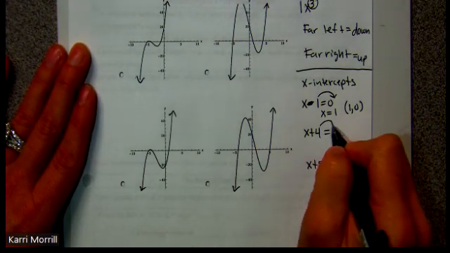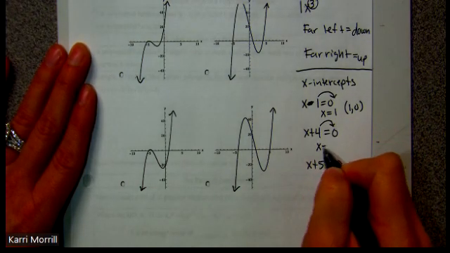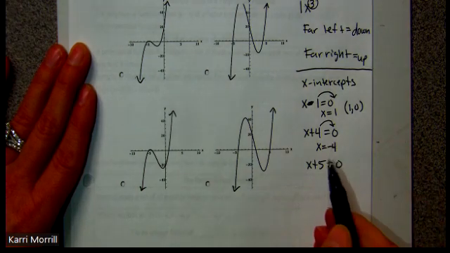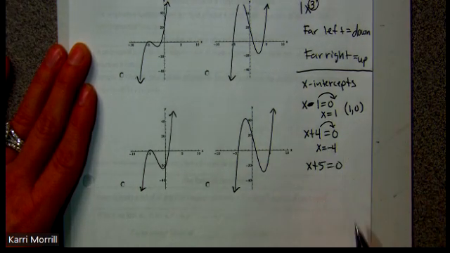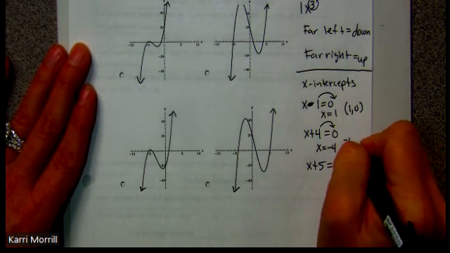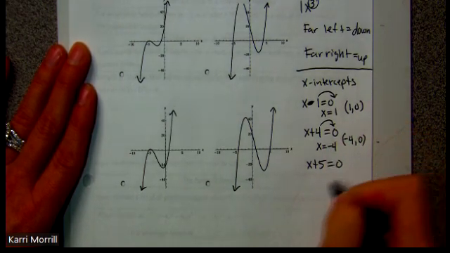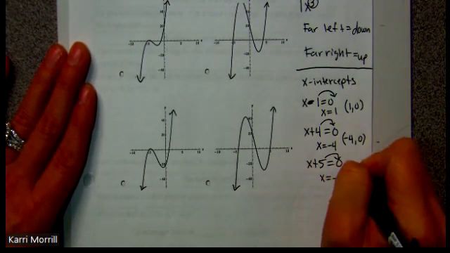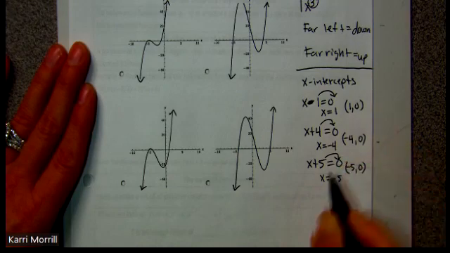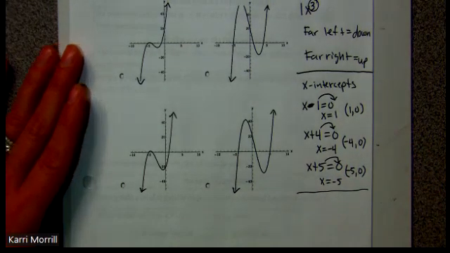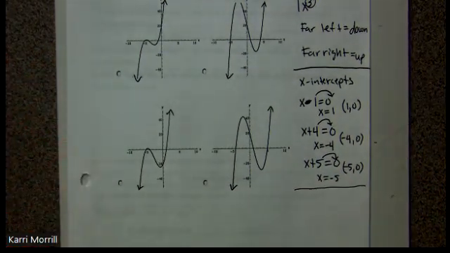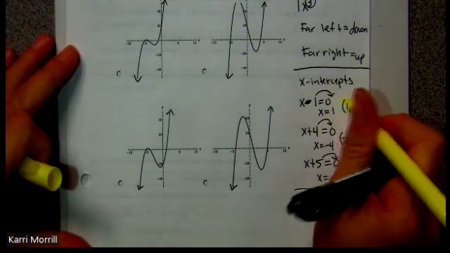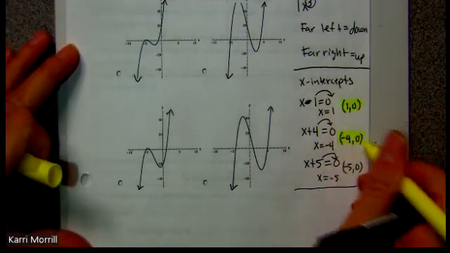What would the next x be? -4. -4, right? I don't really have the space because I switched it, so I'm not showing the -4, but remember you have to subtract it to zero it out. So we have (-4, 0). And then this one would be x would also equal -5, so (-5, 0). So it's quite possible that from those 3 points, you could probably pick out the right graph.